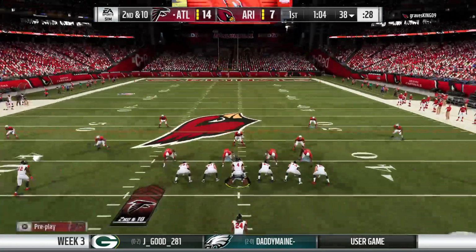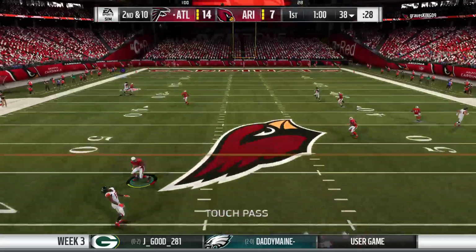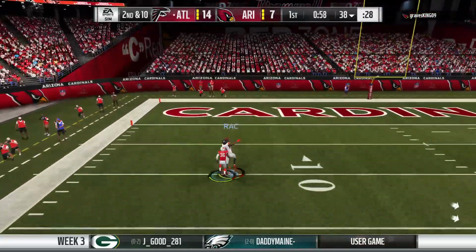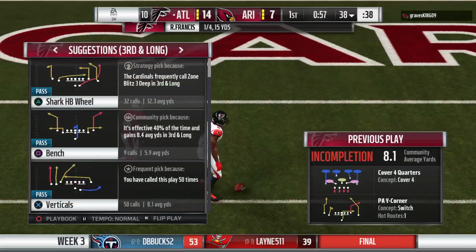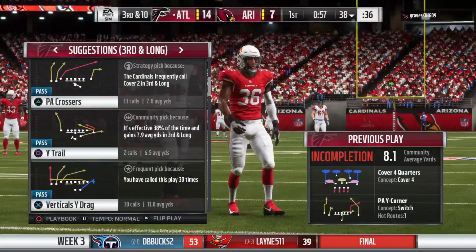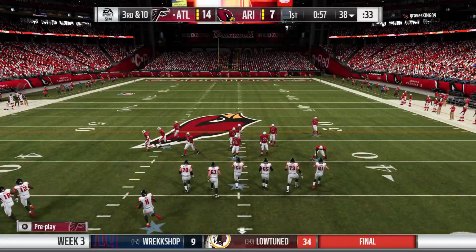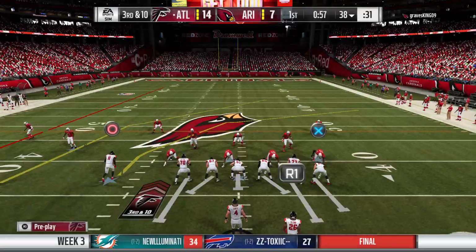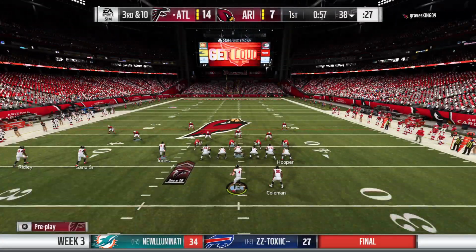All right, now look at 56. Off the play fake. Francis trying to lay one up deep. And the hit jarred it loose. It's incomplete. I know exactly why he tried to throw the ball to Julio Jones there. He's never considered covered. He's either too fast or too strong. You always try and get it to him. Especially on those deep passes.